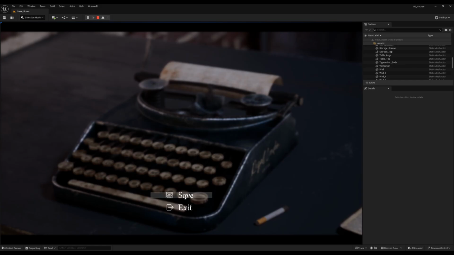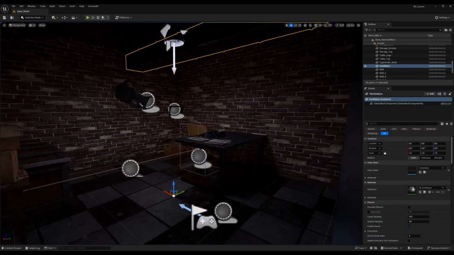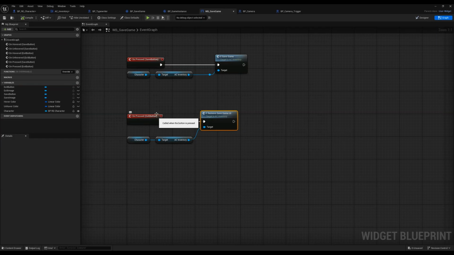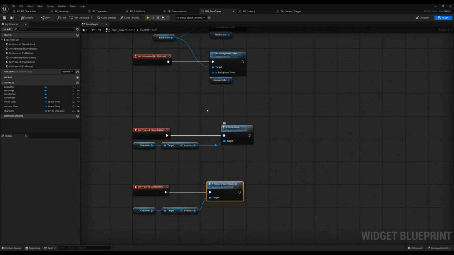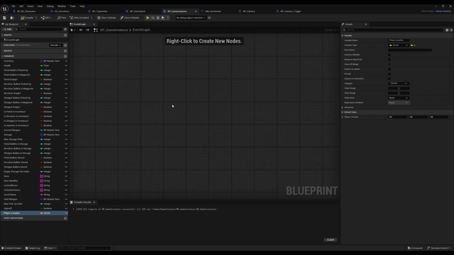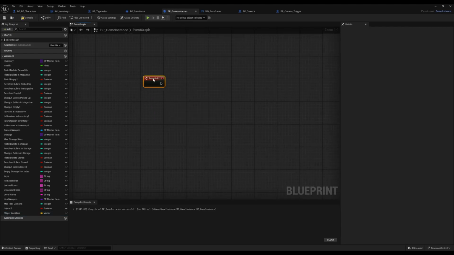Now a completely new save game has been created. We can just exit, and we can exit the game. So let's just try if this is going to work. So we have a save game now. When we press save, we have a save game. But when we start the game, we need to go into our game instance, and we need to have event init. This event only fires once, only when we press play. So during the whole game, you can switch to 20 different levels, 100,000 different levels.